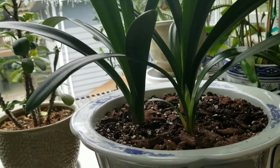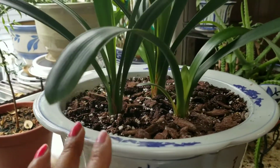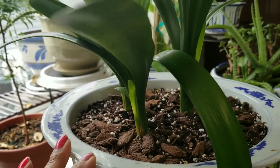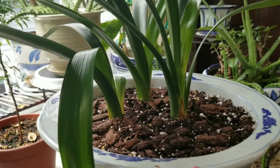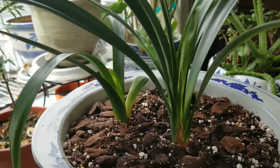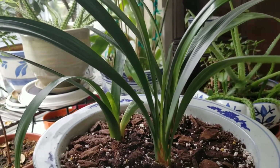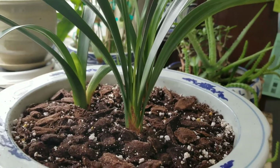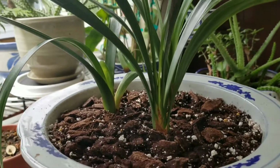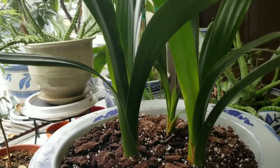This is one of the baby Clivia that I have left, and I can't wait for it to bloom, to mature. I'm thinking about transplanting it to give it some more room. People told me that if this plant is crowded, it will be forced to bloom. But I'm afraid that my plant might deform. For those of you who have Clivia, you know what I mean when I say deform. It doesn't keep its shape. Instead of a fan like this, it deforms and doesn't look like the original plant, doesn't grow straight up, and grows curvy. I don't want that to happen to my plant, so I'm thinking about transplanting it and putting each in its own pot. I might do that. I'm going to think about it a little bit first.